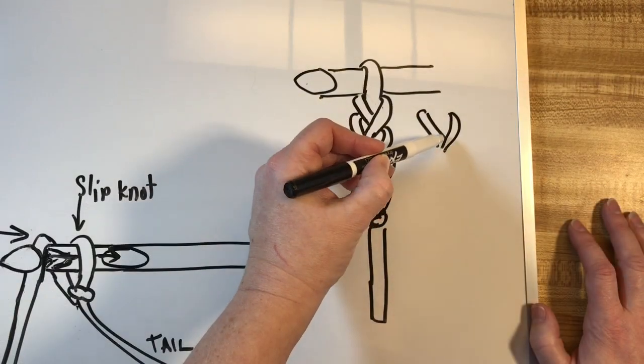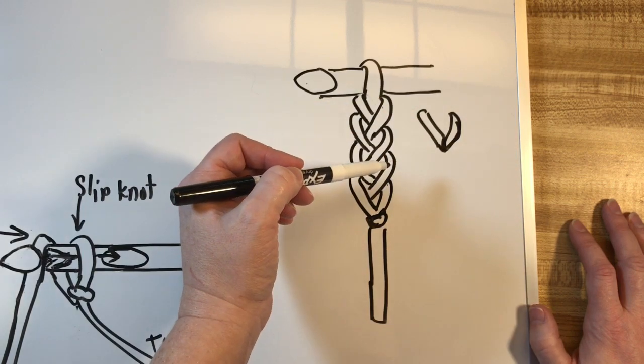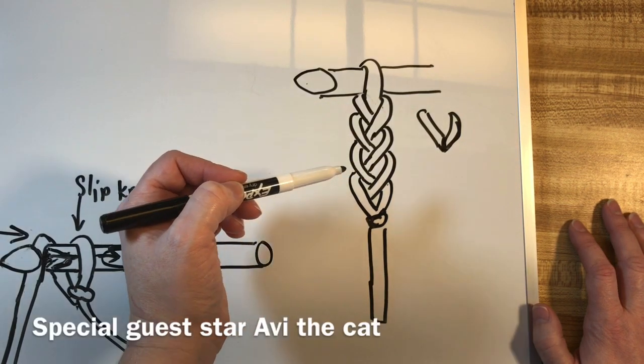Both come into the same spot, so you can easily see which one is. Yes, cat?